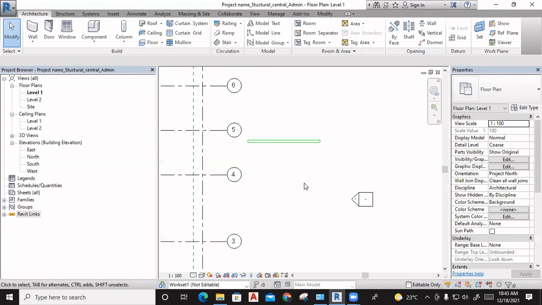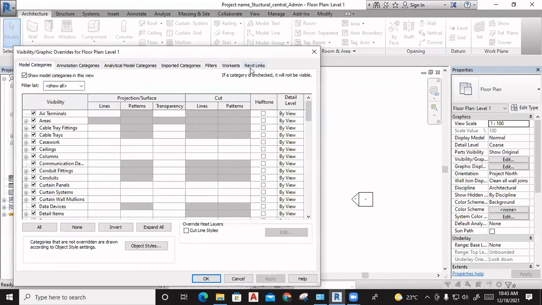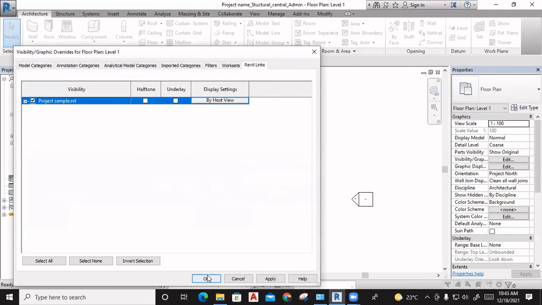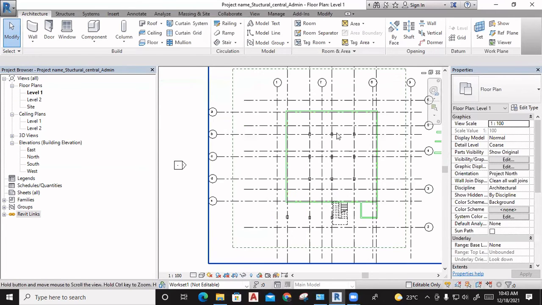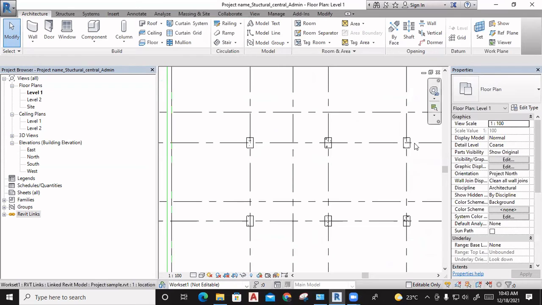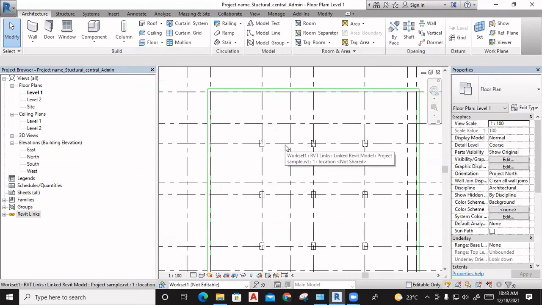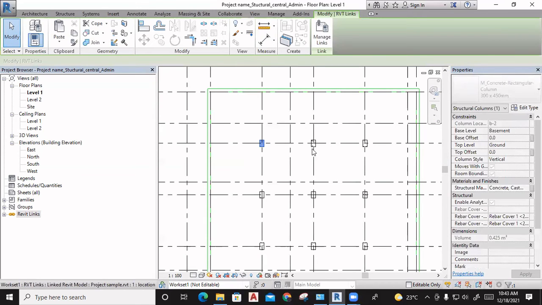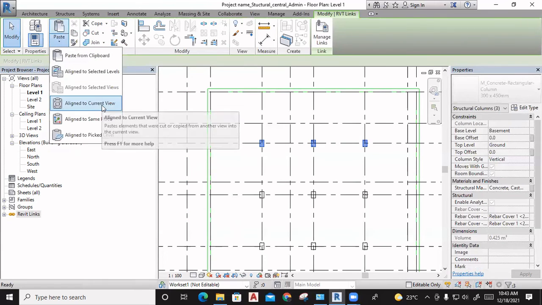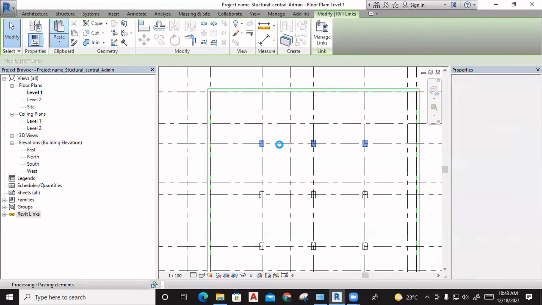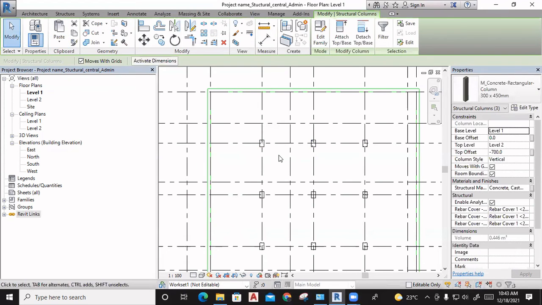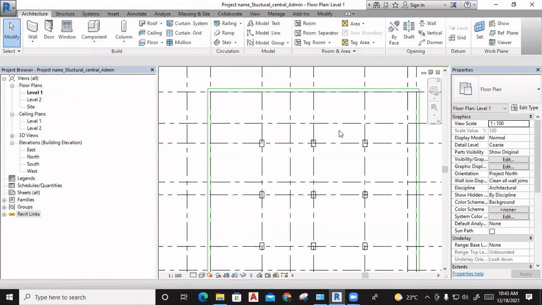For example, VV. Let's say this is my architecture model, and it has this information. What I can do is simply tag and select. Okay, and I can copy and align to same place. You can see it is copied. Go to VV.